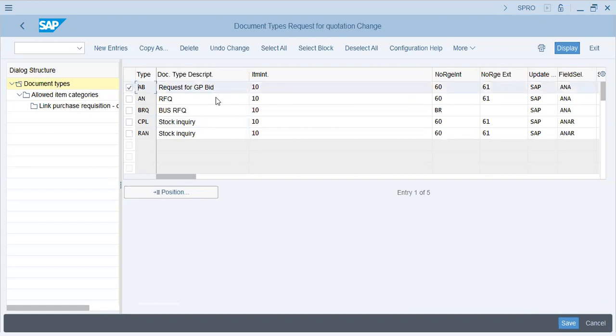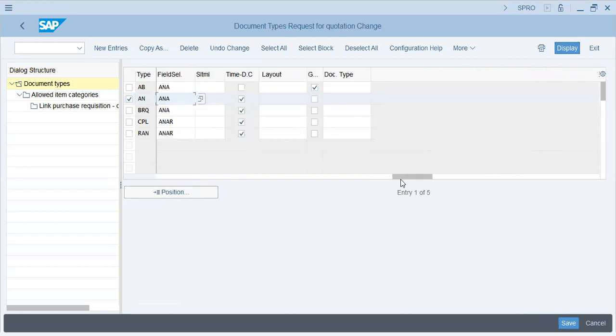Let's check this. No, let's check AN because this is more relevant. And number range is 60, 61, and update group is SAP, and field selection key is ANA. And sub-item interval, time-dependent conditions, layout, document type.